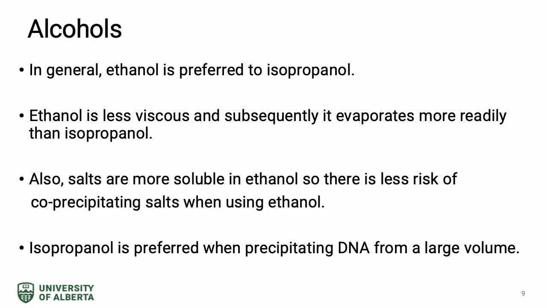Both ethanol and isopropanol are commonly used to precipitate or salt out nucleic acids. In general, ethanol is preferred to isopropanol. This is because ethanol is less viscous and subsequently it will evaporate off the precipitated nucleic acids more readily than isopropanol. Also, salts are more soluble in ethanol, so when the ethanol is removed from the precipitated DNA, it's more likely to take the salts with it, thus your nucleic acids are more likely to be salt-free.